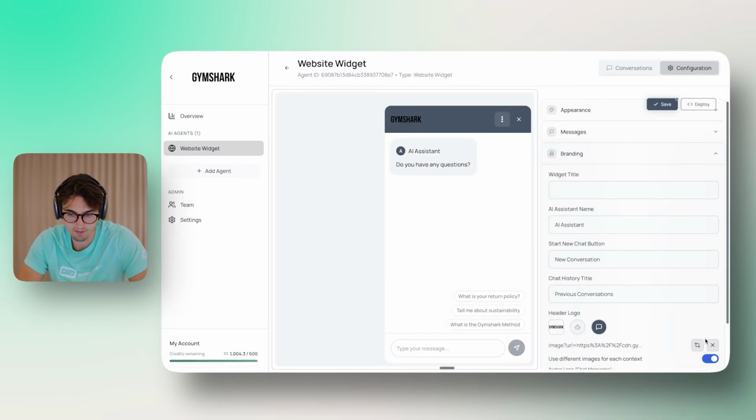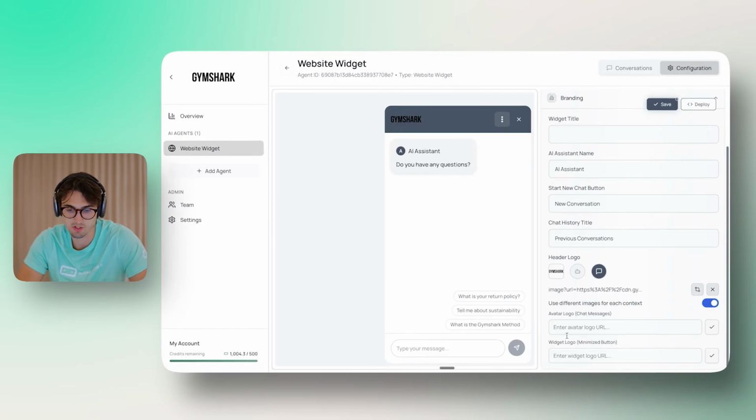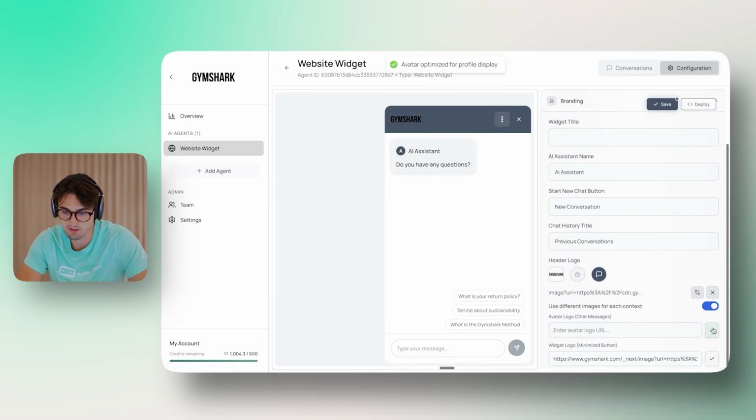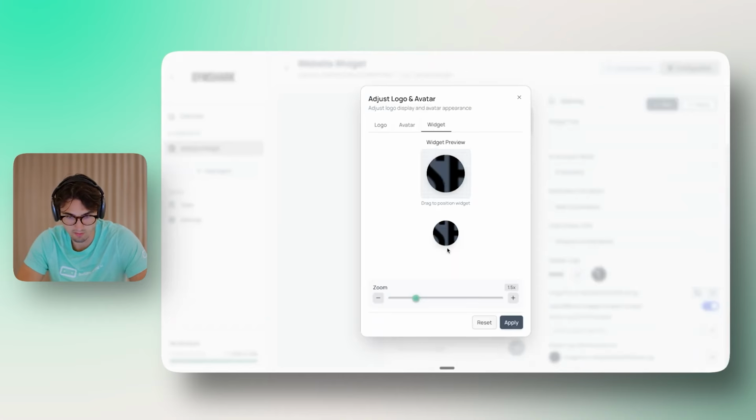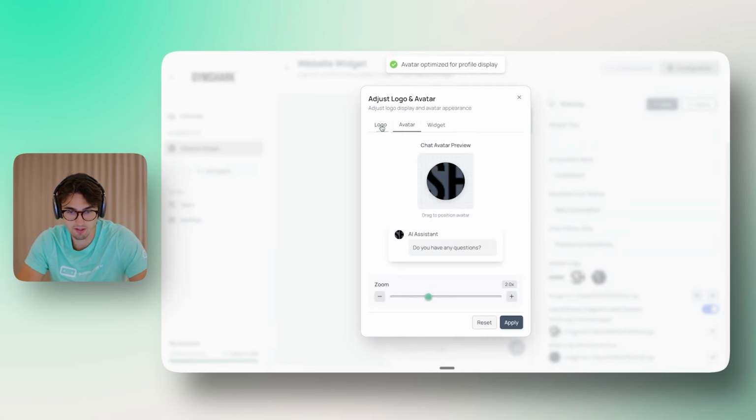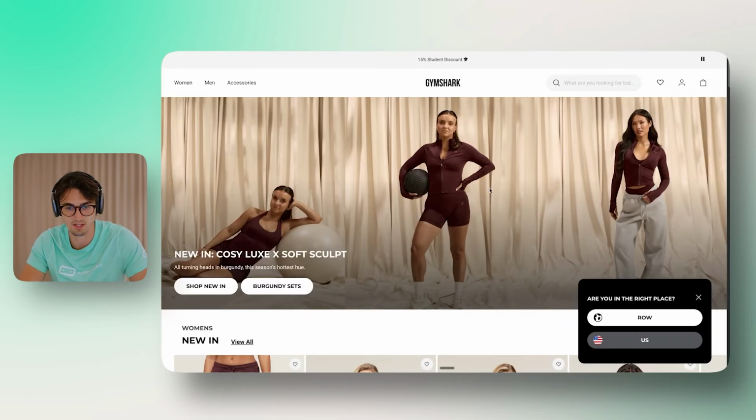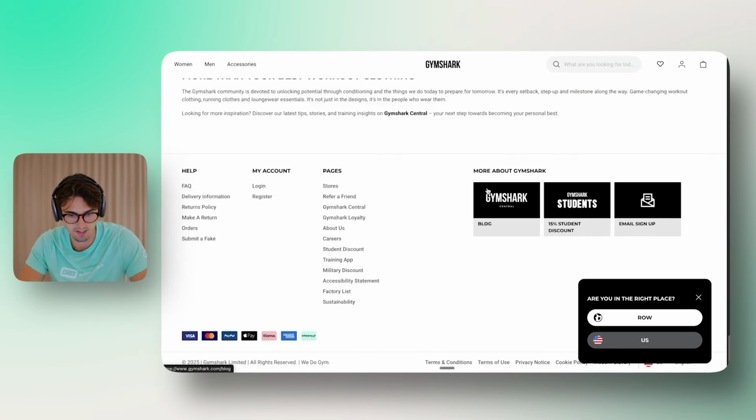And if I click this button right here, it also gives me the option to add an avatar logo and a widget logo. So I'm going to insert the same image both places. And we definitely want to crop this a little bit, the widget. This picture is pretty good for this right here, but when it comes to an actual round image, this image is probably not the best.